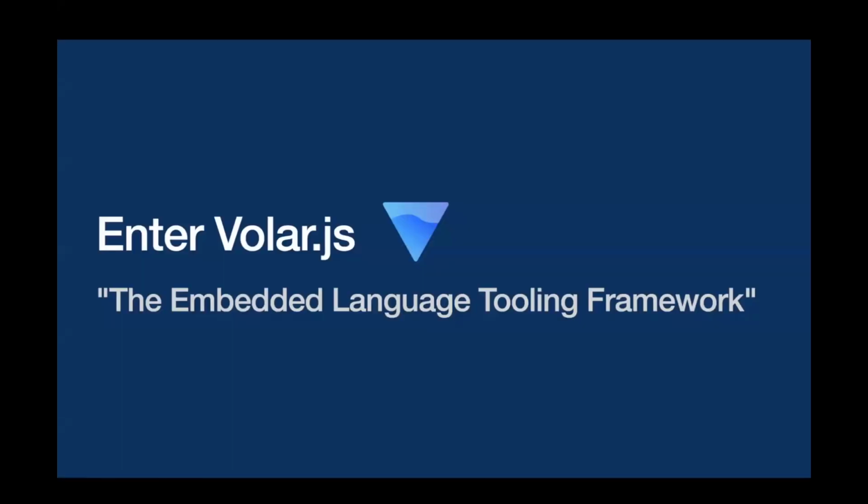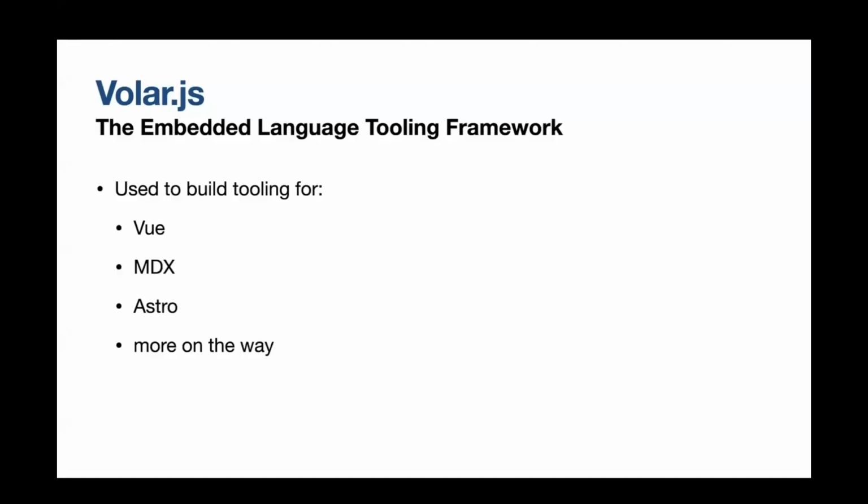So the good news is there's something called Volar.js, or actually, is it Volar? I'm not sure. Someone needs to tell me that. I actually asked that question in the Discord like five minutes ago. Volar.js is called the Embedded Language Tooling Framework, and I believe it originated out of the Vue community. It is used for Vue's language tooling, as well as MDX, which is embedded JSX within Markdown, and Astro, which is another framework that has a lot of embedded different languages, including JSX and other things, maybe even Vue. I'm not sure. I haven't used it personally. I just know it's the most modular, insert-one-thing-into-another framework that I'm aware of.